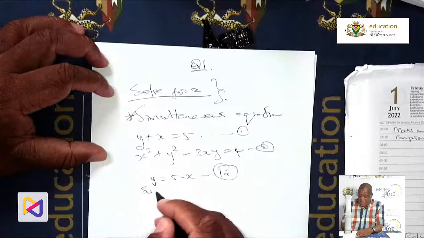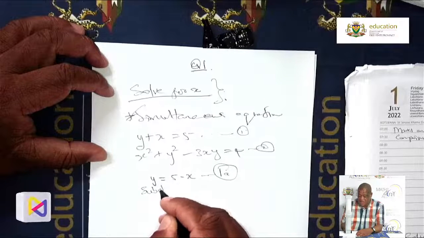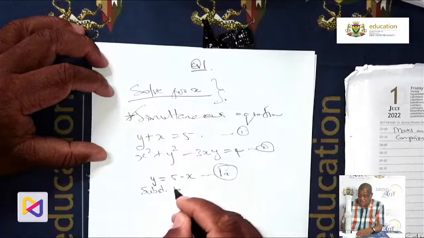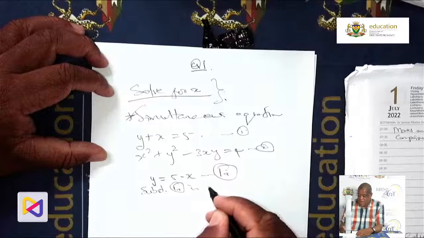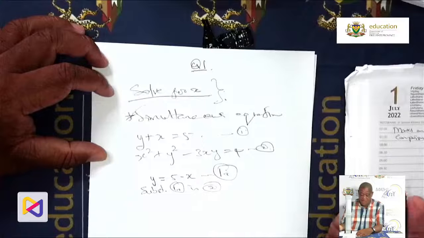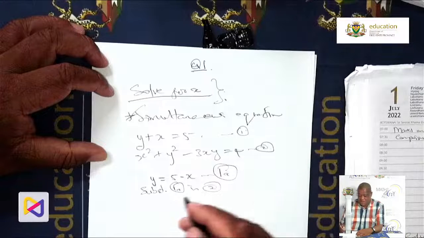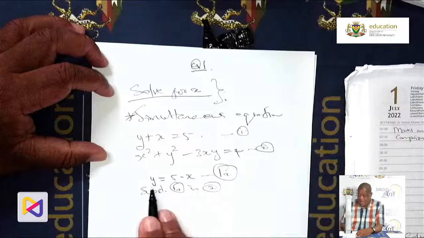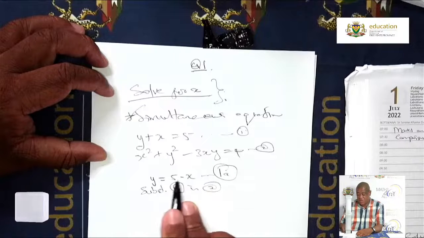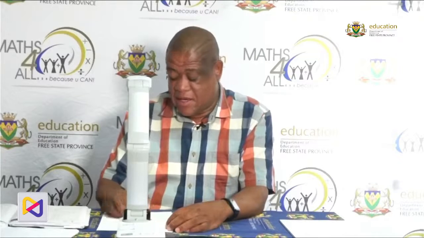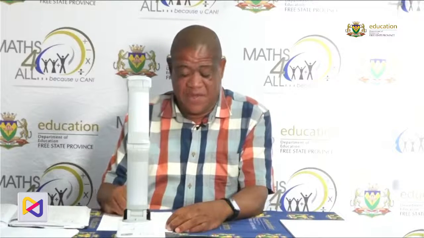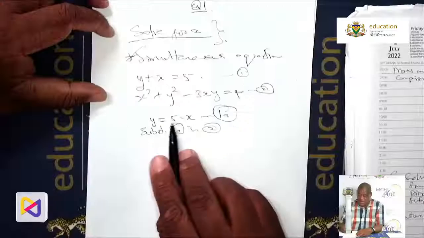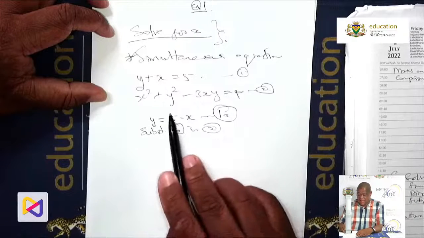And then thereafter, the expectation will be to substitute this equation 1a into my equation 2 that I'm having there, which is, of course, the one of a curve. Then you do the substitution. But the key thing is, let us be able to make this y the subject, because once we have made y the subject of the formula, even in marking, that will be given a mark for that. From that, you'll be able to substitute.